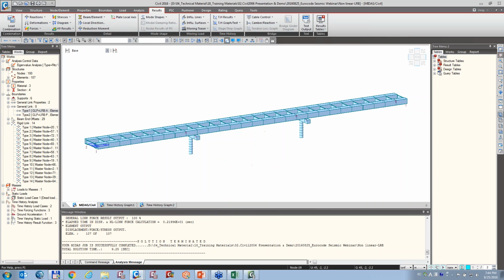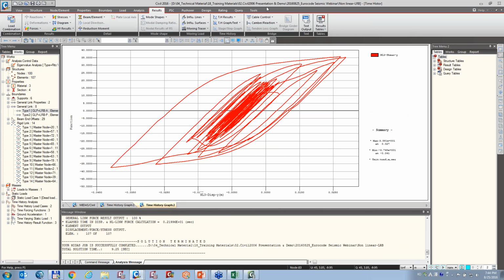So in this boundary nonlinear analysis, all the structure was considered with the elastic behavior. Then we have checked the nonlinear behavior of this isolator.